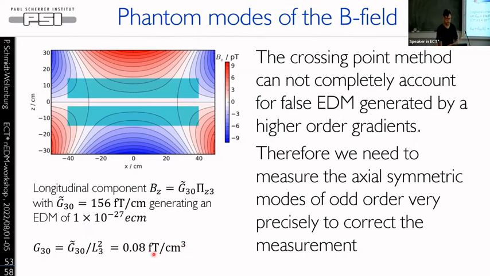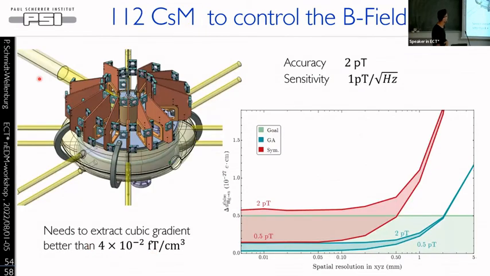And we tried how to place all these sensors. Essentially the requirement we want to meet was this green line. And we had an accuracy of 2 picotesla for each sensor measurement. And you see, if you just symmetrically, naively put them, you're not sure that you actually meet your requirement. What we then had was a student who did a machine learning algorithm, a genetic algorithm, for placing these sensors, these bulbs, optimally in the magnetic field to have highest sensitivity. And that's then the final result down here. So now with the 2 picotesla accuracy we accomplished, we will be sufficiently good to actually correct all these effects at the level we need.